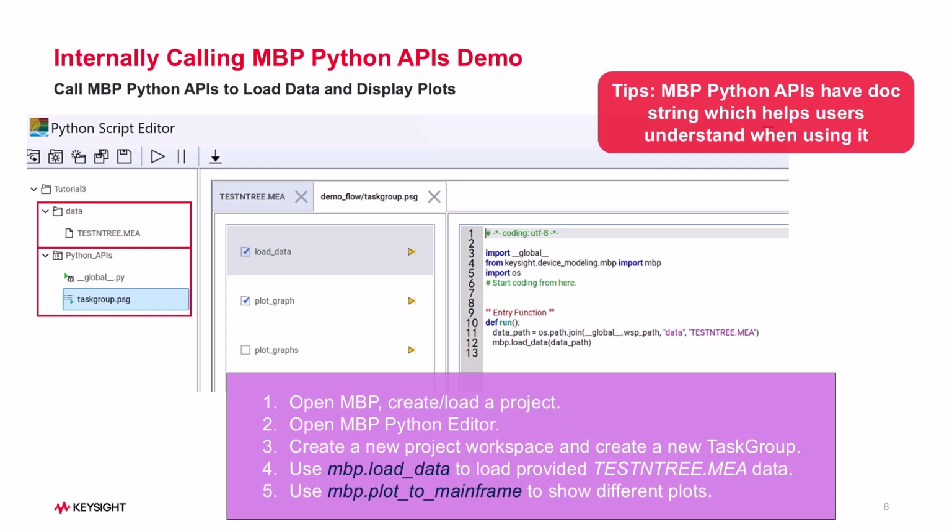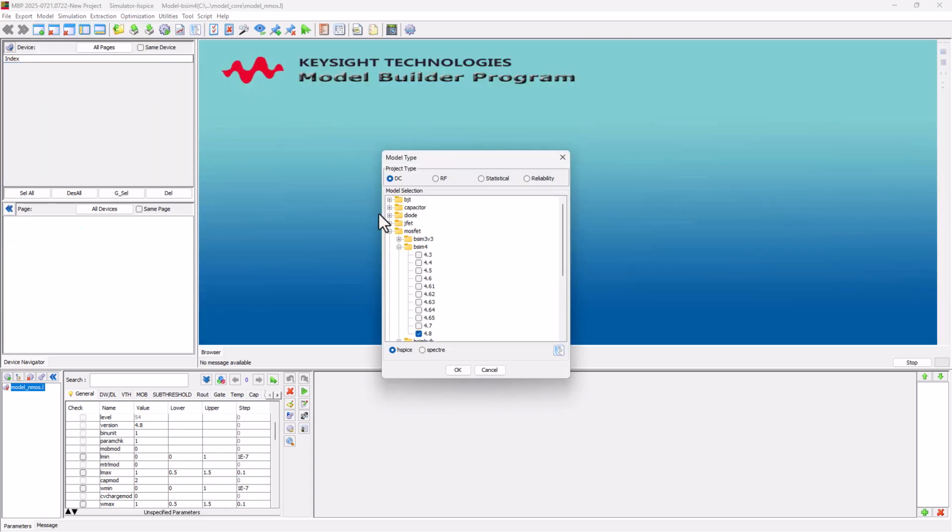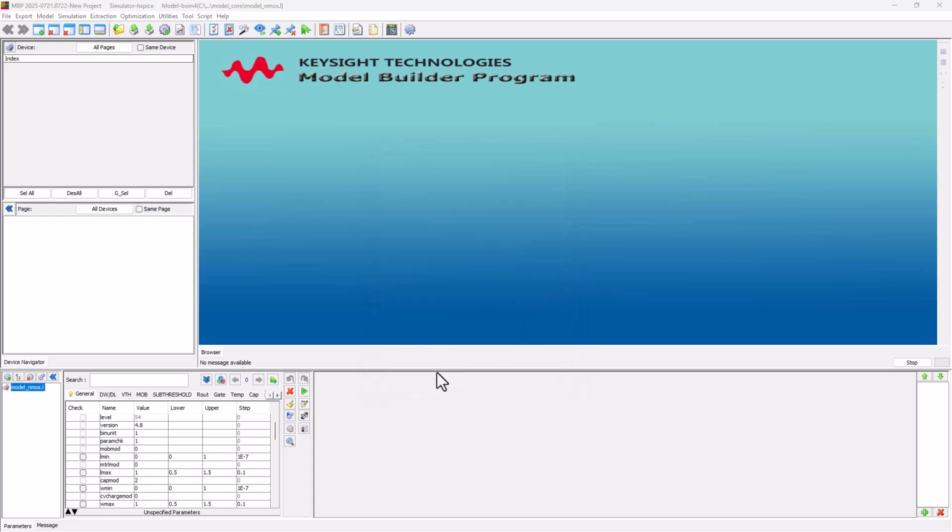In total, there are 5 steps to load your measured data and create different plots. Let's start from the beginning. First, open the MBP and create or load a project. In this case, we will create a new project and choose the bSim4 model for simulation based on our data type.